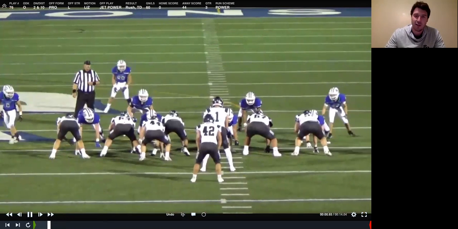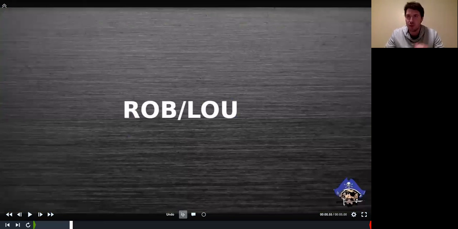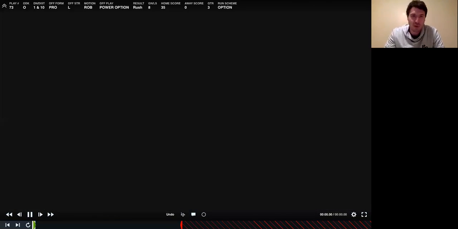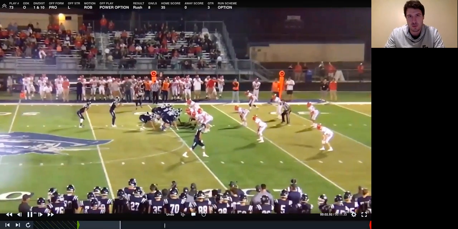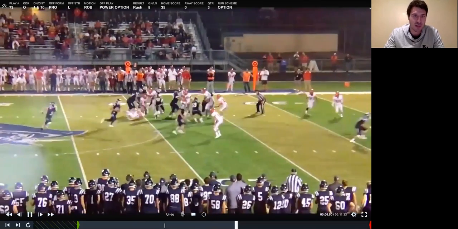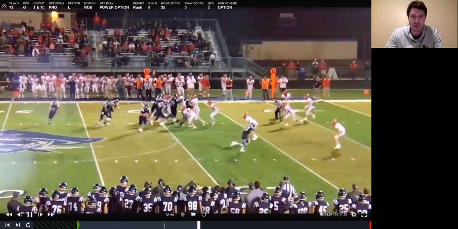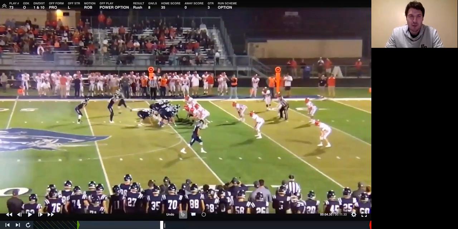The next one that I'll dive into here is what we call Rob and Lou. We did a little bit more this year than the previous 2 years. So that is our orbit motion with our wide receivers for kind of our gap scheme triple option, you might call it. And we run some lead option with this guy. So just different types of plays like that. Much like Rip or Liz, this is a good way to kind of have some eye wash and get defensive players to take their eyes off their correct reads and run fills.